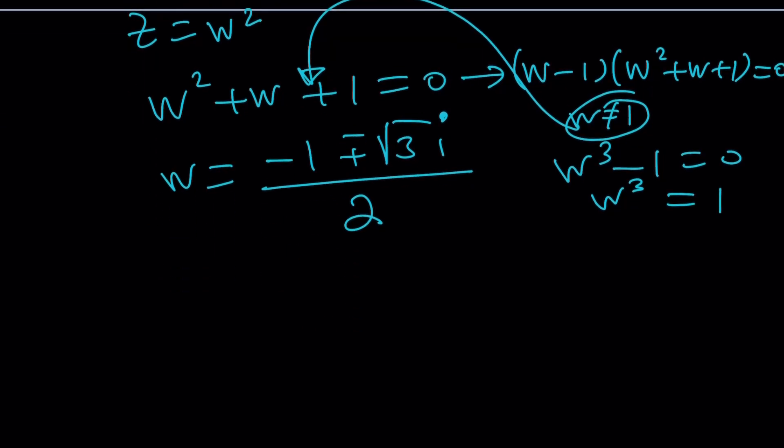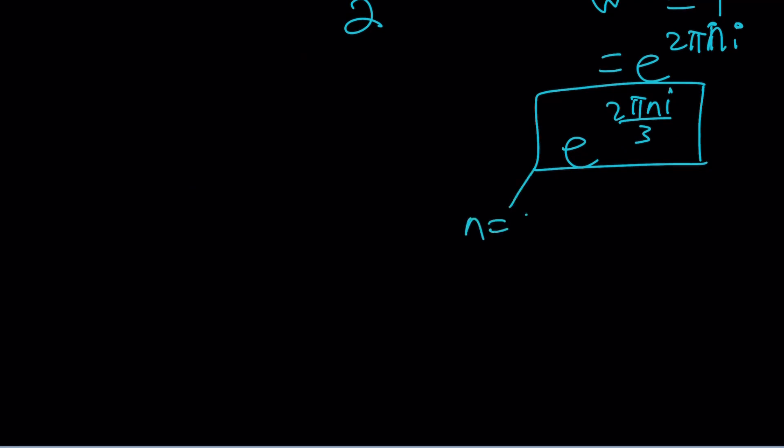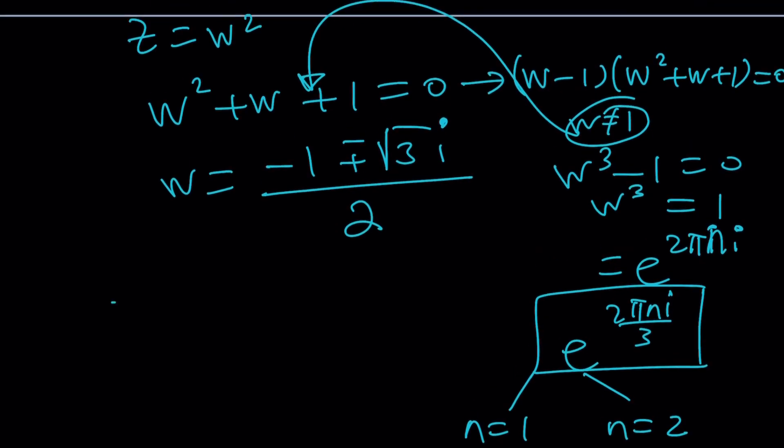So W is supposed to be cube roots of one, and it is, because if you think about it, this is e to the power two pi i. And if you write it as two pi n i and divide the exponent by three, you're going to get the cube roots. And then for n equals zero and n equals one, you have two values. n equals zero is obviously going to give you one, so you have to forget about it and use n equals one and n equals two. And those are going to give you two pi over three and four pi over three, which kind of explains the scenario here: negative one half plus root three over two i and negative one half minus root three over two i. The fourth and the third quadrants. That's what it is.